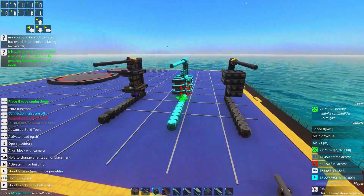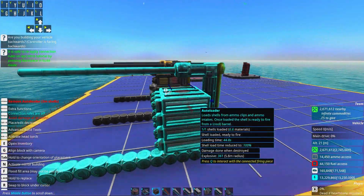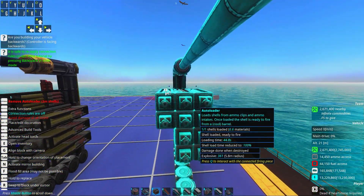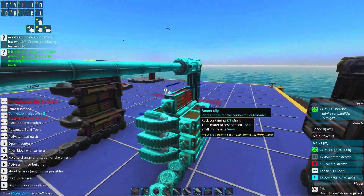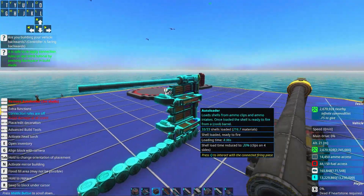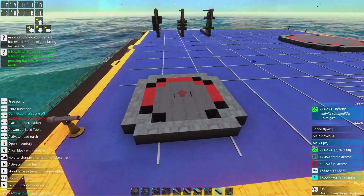The stacked turret costs about 4500, so it is a bit more expensive than the clip-only one, but it does the same thing and it's easier to build. The stack is a really good setup for a lot of turrets — this is my preferred method in most cases. So I'm first going to show you how to make the stack. The all-autoloader design is bad and inefficient — this is just to show you that we can replace every autoloader with an ammo clip instead. The clip method is the most efficient and is well suited for very big turrets.